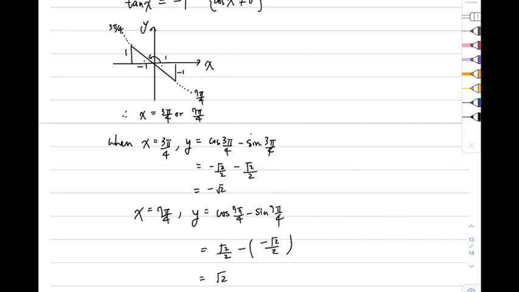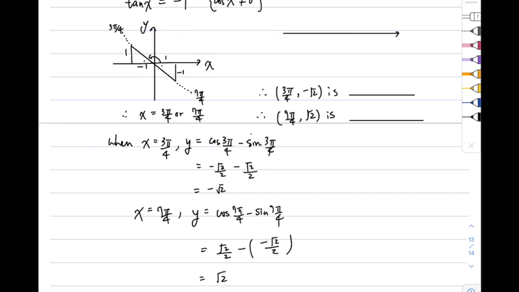Okay, so now we have our two coordinate pairs, but what we need to do is describe them. So I'm going to write my concluding statement. It's going to be something like: therefore the coordinate pair 3/4 of a pi, comma, negative root 2 is blank. Okay, so we're not sure yet. And then 7/4 of a pi, comma, root 2 is blank. So what we need to do is not just find the stationary points, but classify them. And the way we're going to classify them is with a sign diagram.